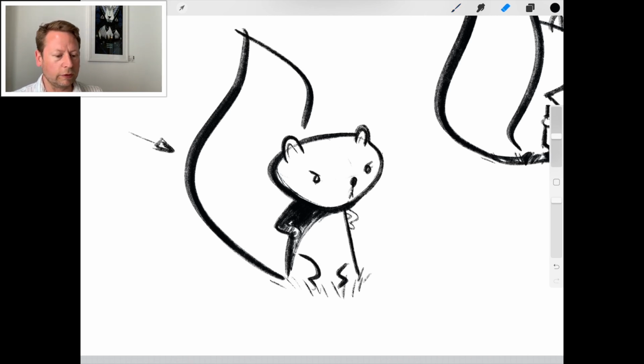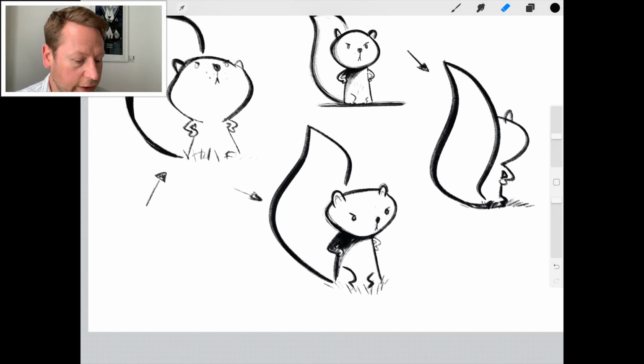But that's one of the things that's great about drawing and great about illustration: you can draw something in loads of different ways. So I can take a squirrel and make him look quite cartoony, like this. If I wanted to do it really realistically, you could do it like that, or stylized. There's so many different ways to draw an animal or a character, as we discovered last week.